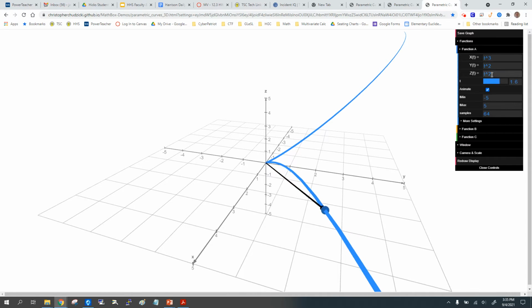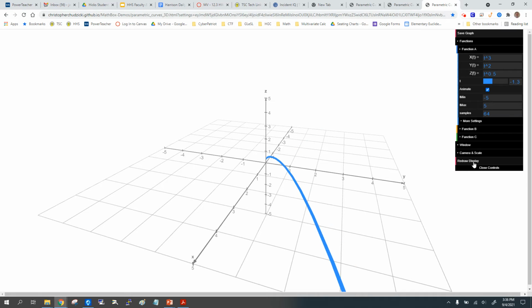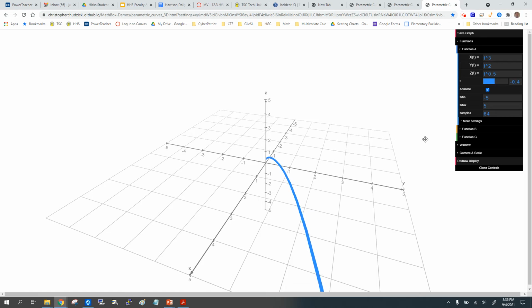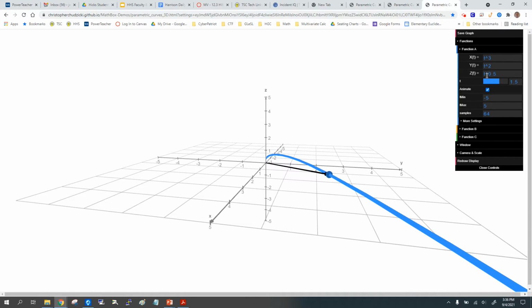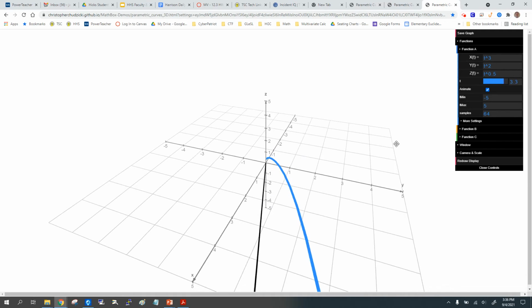Now, what if we restrict this function's domain? Let me restrict it and redo this. I'm going to change my z of t to not be t squared, but raised to 0.5. So in other words, now it's the square root of t. To really show this on the graph, I have to redraw the display. So let me redraw the display. And look what happened. It's now only half of itself because I've restricted the domain. It restricts the domain of the whole vector-valued function, because now it's the square root of t, so that means it can only have t values greater than 0.